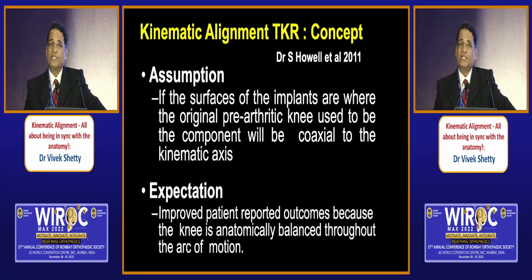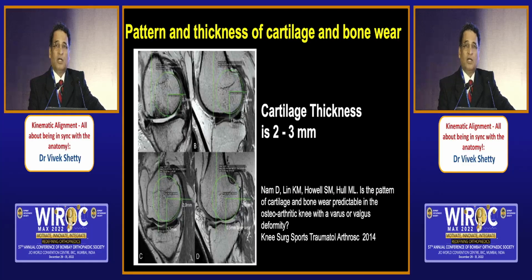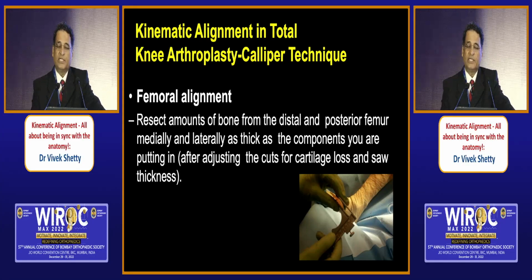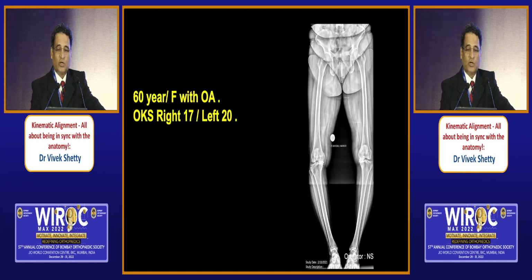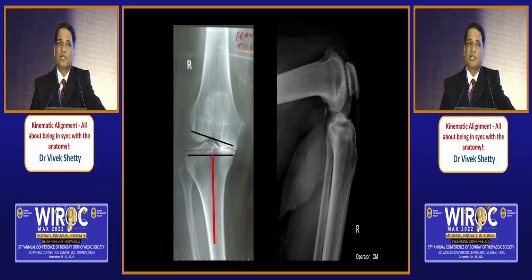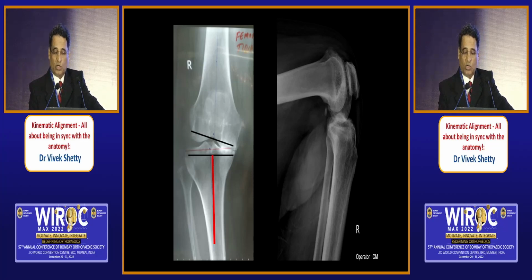And the expectation is if you place it there, you may get a better functional outcome. It's based on the cartilage thickness. So if you have a wear, where it is bone on bone, the cartilage is worn about 2 to 3 millimeters. Knowing that, can we proceed with the surgery by measuring each of the cuts and then presuming where to place your components? So a case example is what I do in about 90% of the cases where I can predict the wear, this is what I would do.